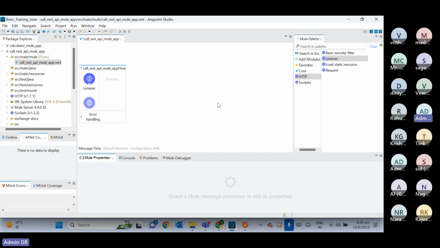Now, the second thing we want to do is put some additional things like a logger.